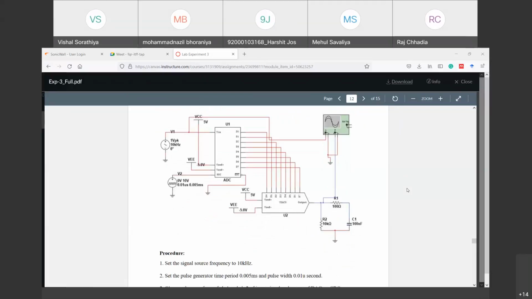Two students have not yet ended, and the time is over.